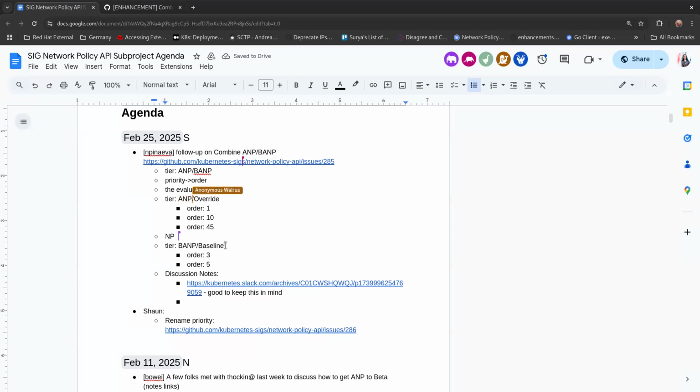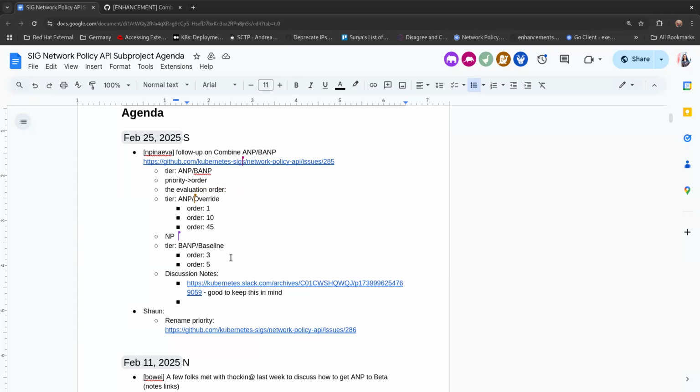Yeah. No, I mean, it makes sense. It's just when you put it AMP and BNP, it completely throws it off. Yeah, considering it is then called admin network policy. Yeah. No, and then the order 3 is at this position and the order 1 is in the other position, and then it's like, oh, BNP with order 3. I mean, I think we should change, I have to change the way we think, because it's not really BNP at order 3. It's non-overridable something at that priority, right? Like the priority in this sense is not relevant.